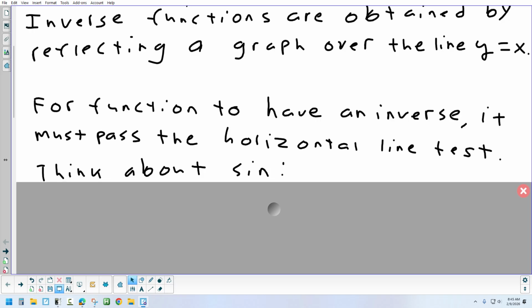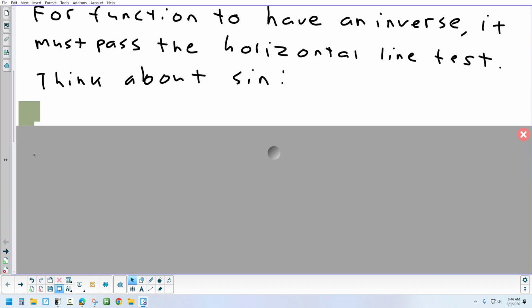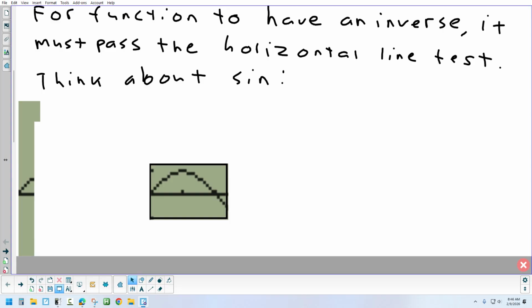Okay. So now let's think about the graph of sine. What does sine look like? Graph it. Yeah. It would look similar to like a sound wave that goes up. Right, it's like a wave. Now, if you draw a horizontal line through that graph, will it hit it more than once? Yeah, so that's going to be a bit of a problem then. Right? It's not like the one that I just did before.